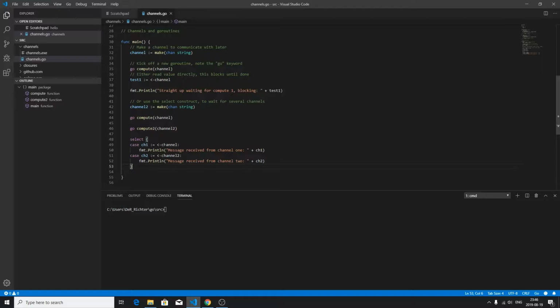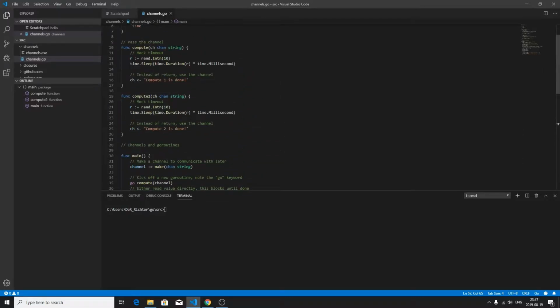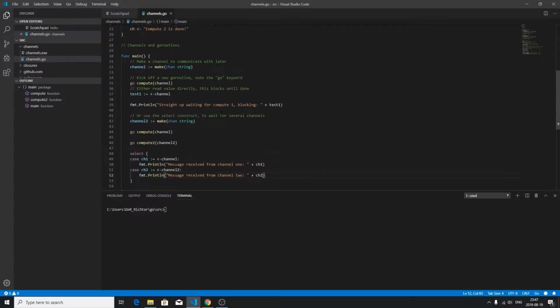Okay, so here we're saying that we are waiting for a communication to happen, but we could take either off. So in this case we want to do something if the communication comes from the first channel, or we want to do something else if the communication comes from the second channel. We want to print message received from channel 2. So you can now synchronize your executions, and note that there is no memory management here or anything like this. This is also garbage collected like everything else.